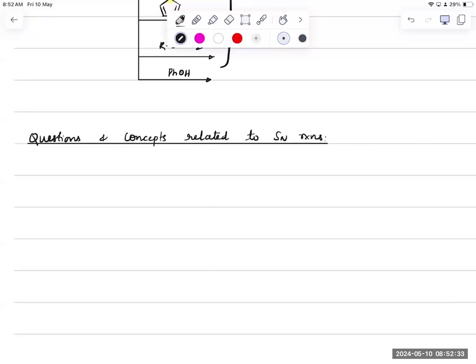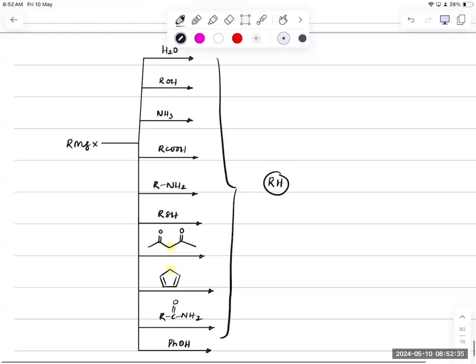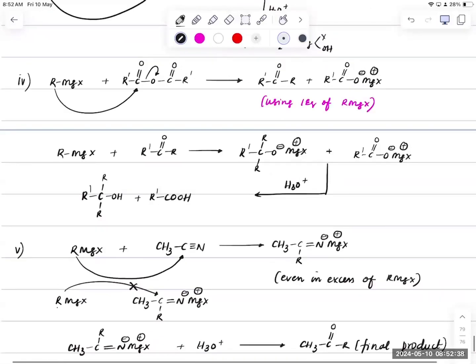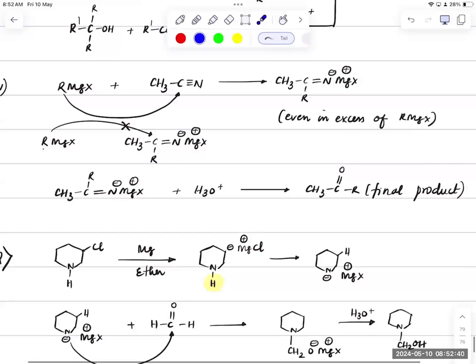Sir, can you once tell the cyanide case? Okay, check. In case of cyanide, first R has attacked here. So the pi bond from this will migrate onto nitrogen. So we'll get N minus MgX plus R will come. Now, when the second mole is trying to come, since nitrogen already has negative charge, it will not accept one more pi bond onto it. Since it cannot accept, carbon is also reluctant to accept R plus. So this attack is not possible anymore.